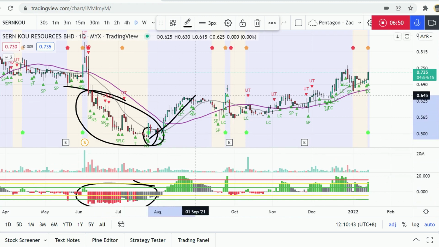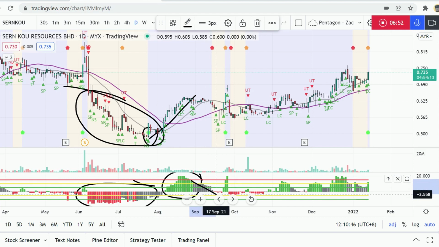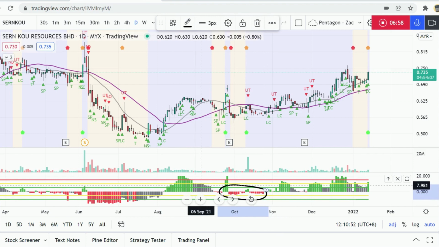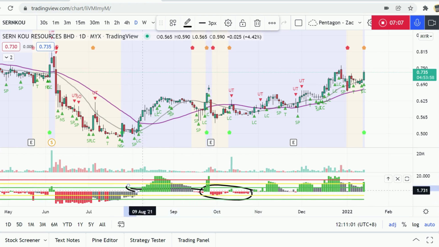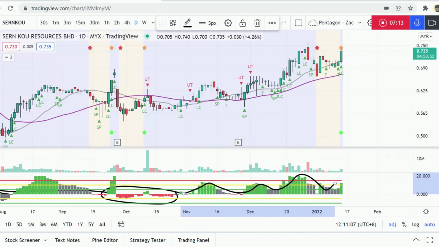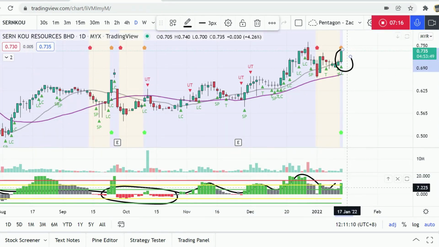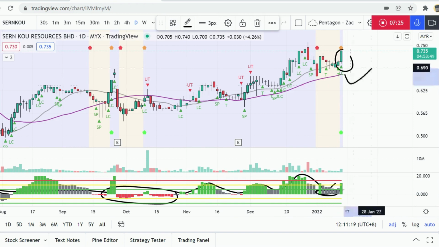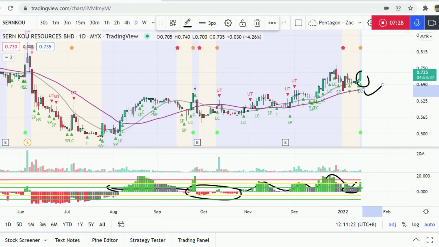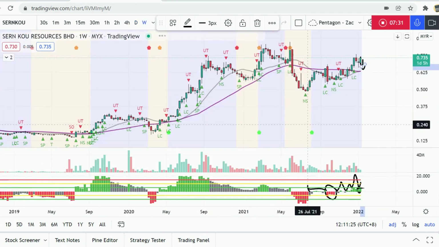So when the market turns to green market stages and they are making several pullbacks, here, yes, even though it dropped below the 0 line, if you notice, it didn't touch the green line. So it means that the trend is weakening, but it's not as bad as here. So it turns again, makes a pullback, turns again, makes a pullback, and subsequently breaks up. Now it seems like today it turns back to green pentagon after a few days, resting near the 0 to green lines. Whether this one will move up higher to touch the red line, we don't know, but it looks like the overall setup is pretty good at the moment for SERNKOU.